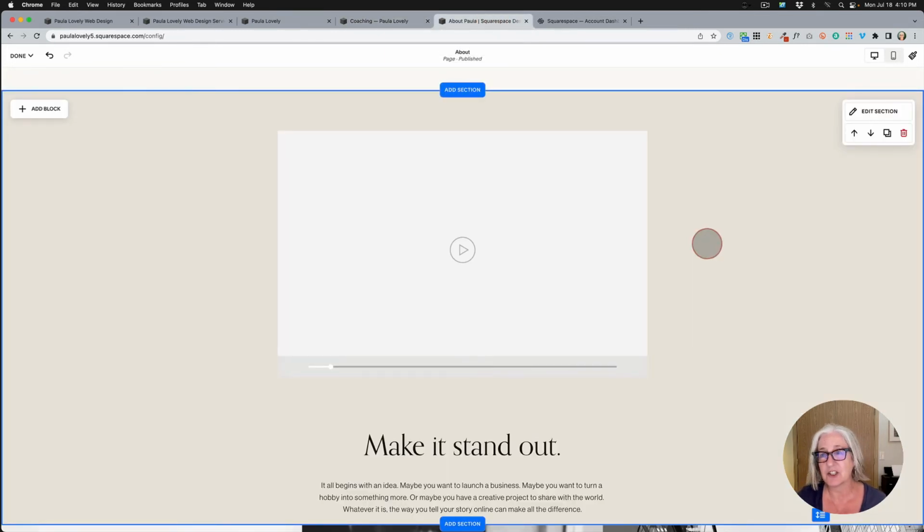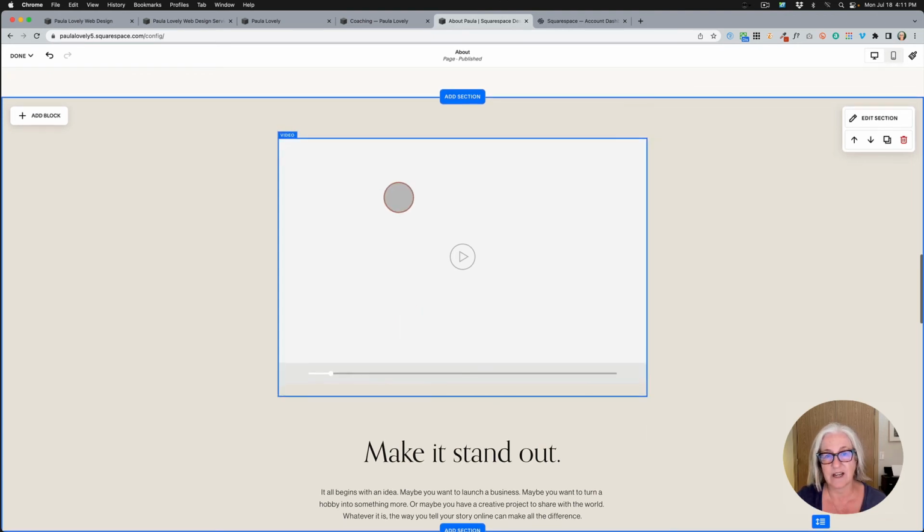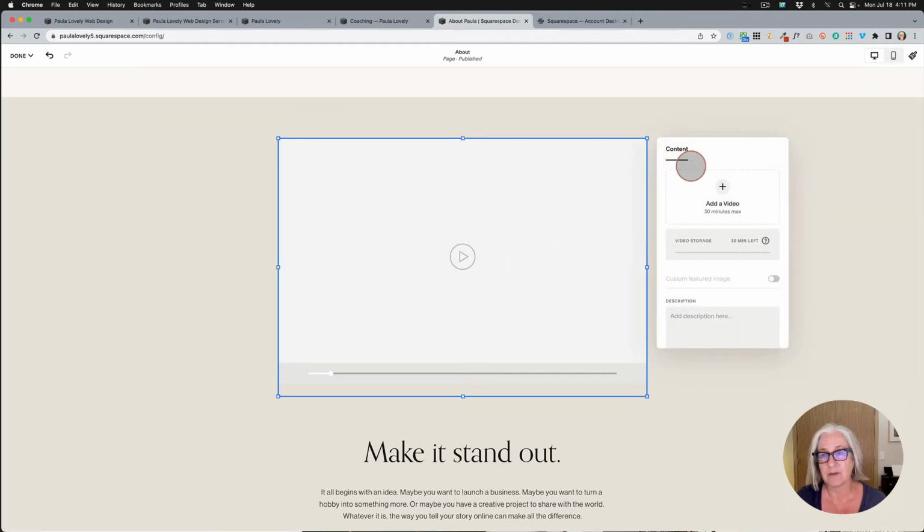Another thing that has changed is the video block in Squarespace. You might remember that we have video pages now where we can upload videos directly to Squarespace. We can now do the same thing for video blocks. So we have an individual video block that we added to a page, and then here you can click on add video. You can now upload a file directly to your website here.